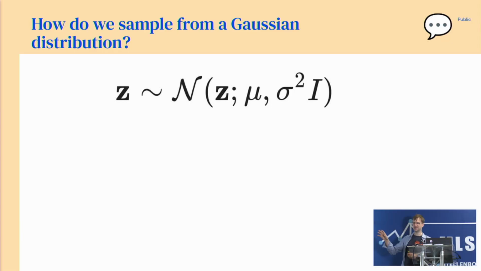And my question to you is how can you use the sample that you get from sampling a standard normal and massage it so that you get a sample that comes from this? So how would you do that? Think a little bit about it, talk to your neighbor, and in a minute or two I'll ask someone, or hopefully someone raises their hand and tells me how you do it.